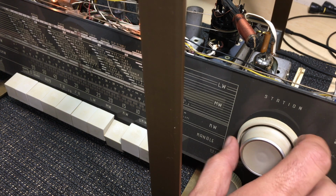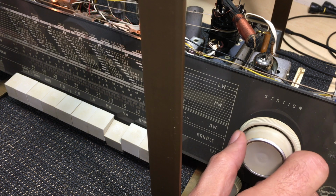The fine tuning is especially important when you get to a really congested commercial band.